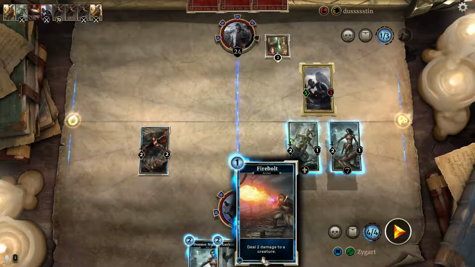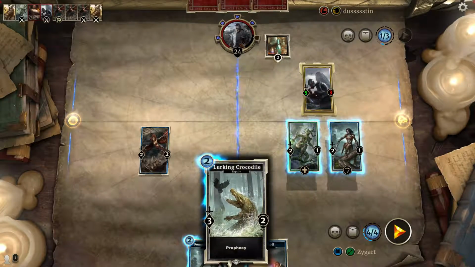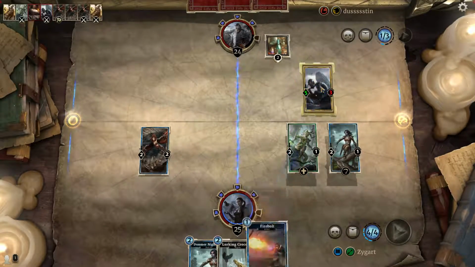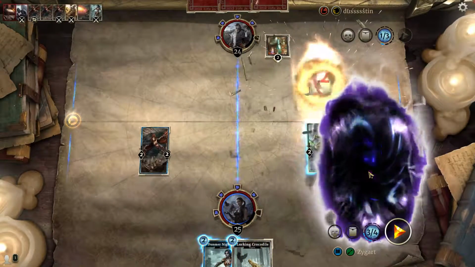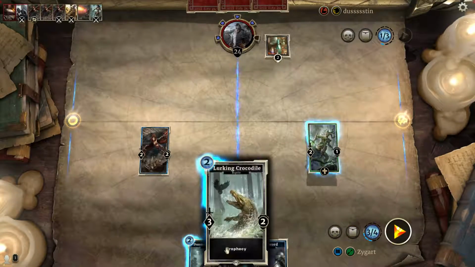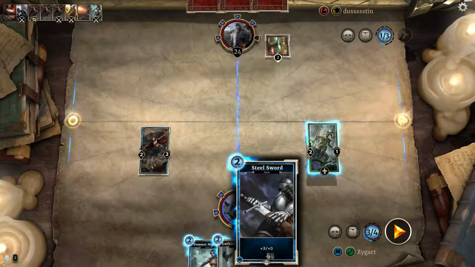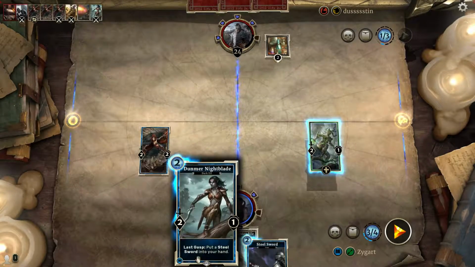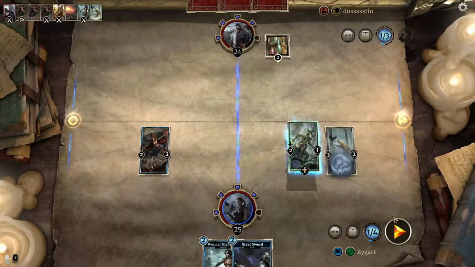Okay. We're gonna have to blow a couple cards here so that we can make this trade. Get a sword. Get a sword. Probably better to play another guy though. Yeah, let's do that. Keep up the pressure.